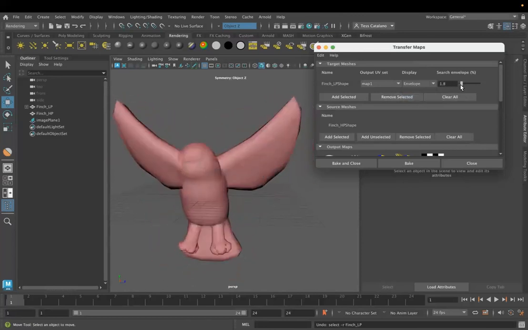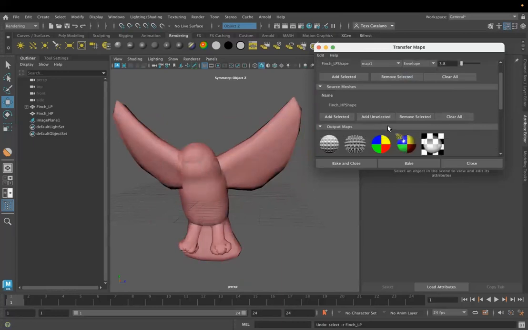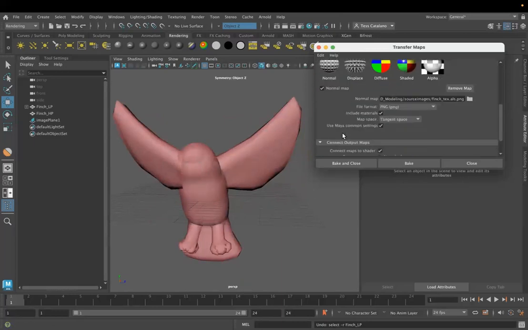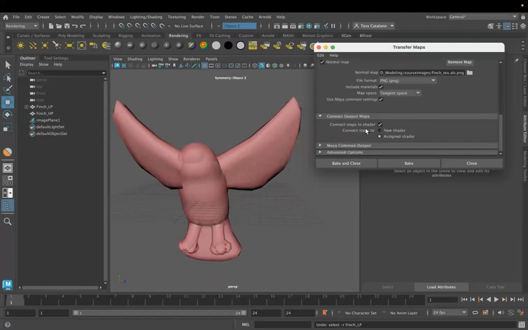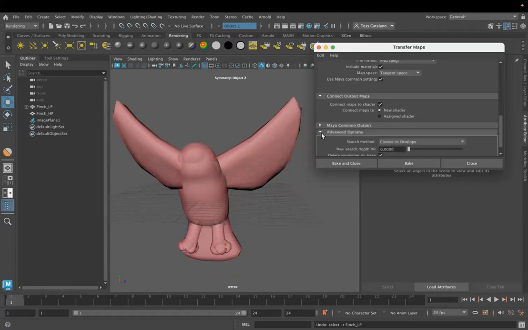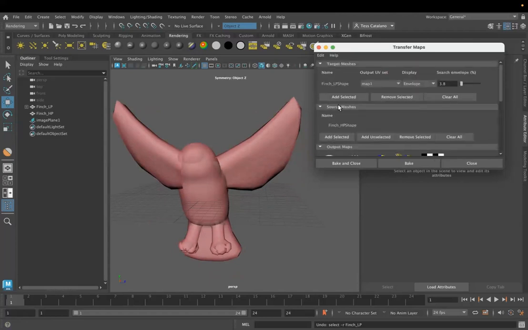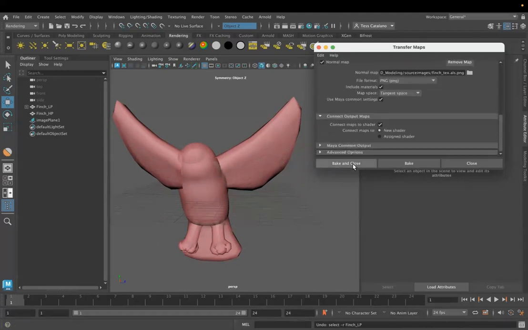We don't need it to be that large. Let's make sure it envelops it. We have the normal maps, include materials, connect to this shader that we already have, or maybe we assign a new shader. Let's see if there's anything else I need to do. Right, the source map. And let's go ahead and try that again, bake and close.